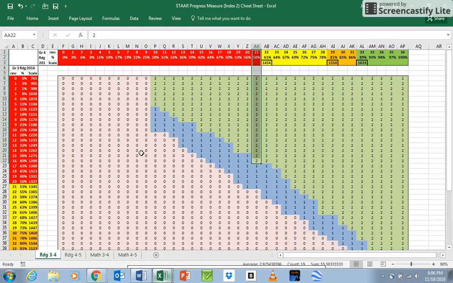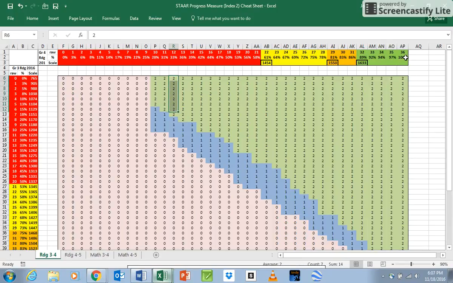The way this spreadsheet came about, if you're interested, is for those students that scored low, what's really nice is that we can get them straight to 2 points just by crossing this bridge. Now, with the last STAAR administration, students needed to perform at 12 in order to get those 2 points.